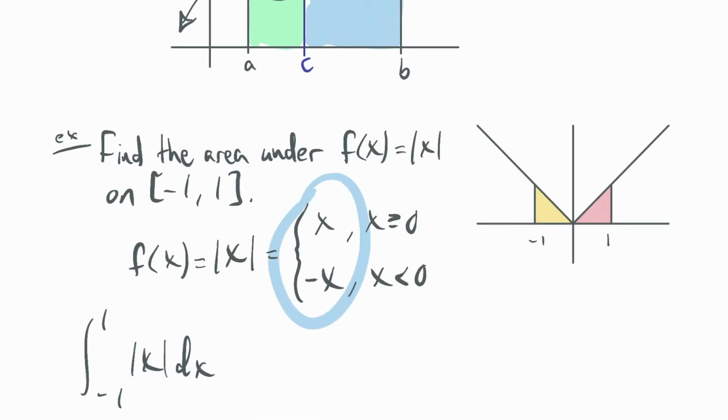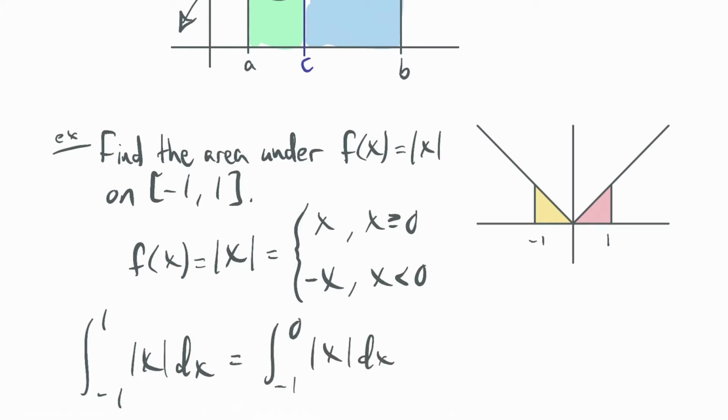But if I rewrite it in two chunks, I can use these instead. So I'll say this will be the integral from -1. Pause the video and think, where am I going to stop the first chunk? The diagram might make it obvious, though. So I'll go from -1 to 0, because that's the place where the two sections meet at the origin, of absolute value of x dx, plus the integral from 0 to 1 of the absolute value of x dx.